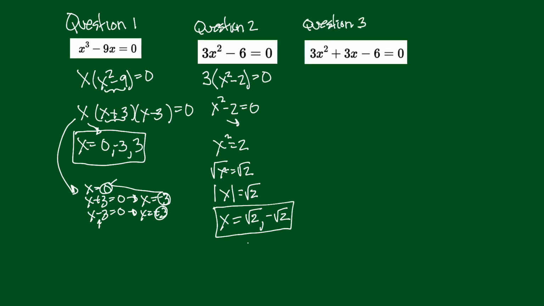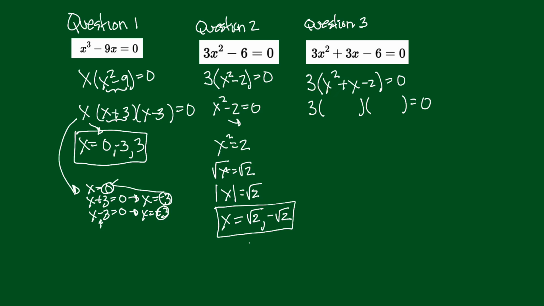Question 3, we've got a trinomial here. But look, 3's are common all through those terms. So let's factor out that 3. Now doing so will leave me x squared plus x minus 2 equals 0. Now, looks like we got a quadratic here. Let's write our sets of parentheses, anticipating we can do this. So what are we going to put in here? How are you going to get that x squared? Just as we always do, x and x. And now, what will we put in these 2 positions here? Well, whatever I put in has to multiply to give me a 2.